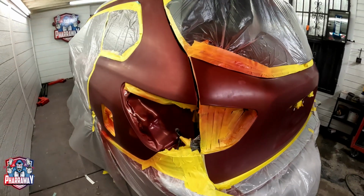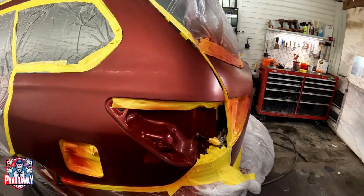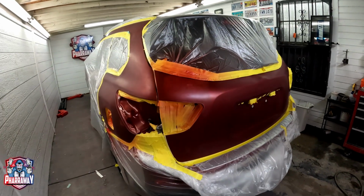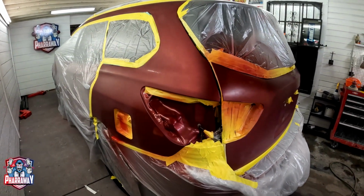There it is, the first coat. All I'm doing is just misting it on. I need to mist a little bit. I don't want to go heavy at first, so we're just going to mist it on. Then we're going to come back, let it set for about 10 minutes, then come back and apply some more paint.